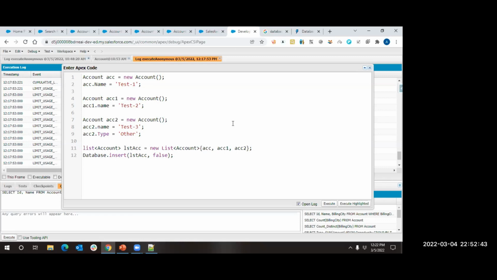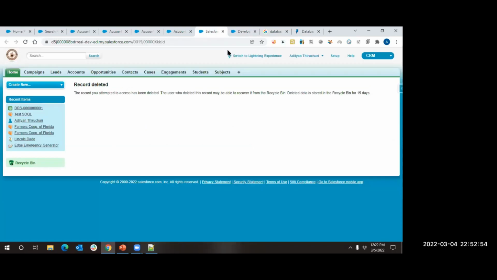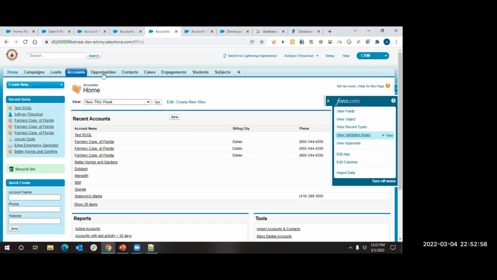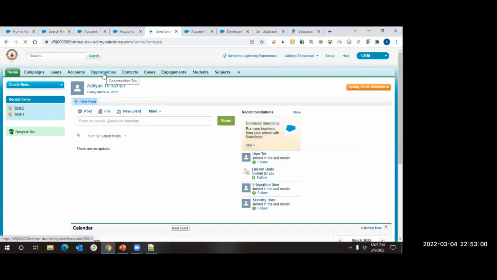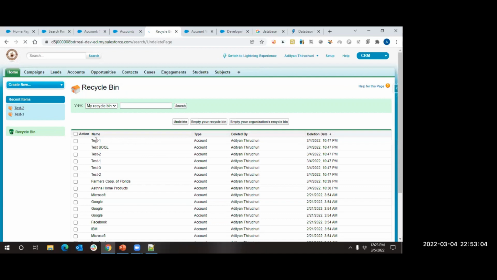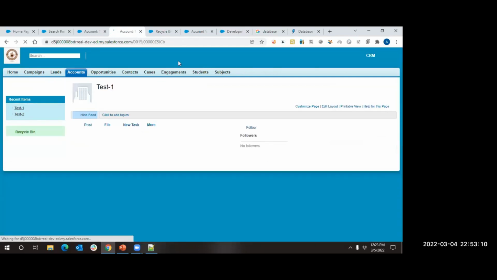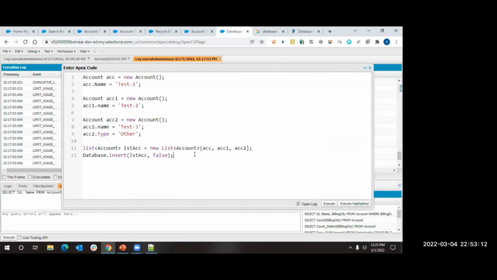How can we use undelete? Same as update and delete, no difference. Just provide the ID and perform undelete. Can you show an example for that? I need to have the ID. So first I will identify this specific record and copy this.